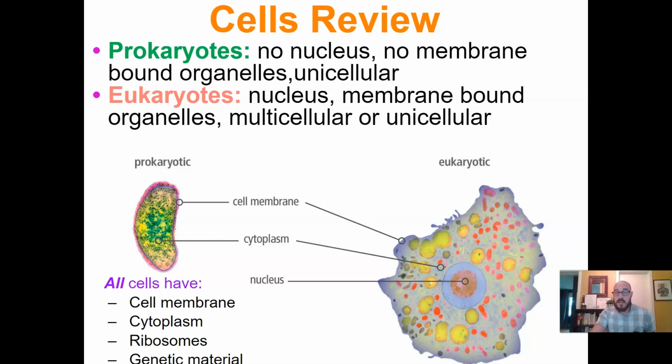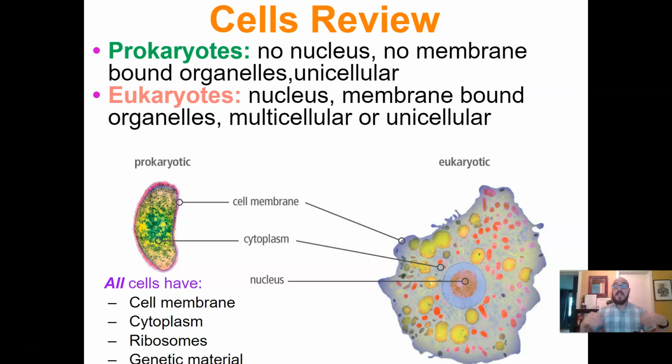Remember, all cells, all organisms on planet Earth, okay, have a cell membrane. That's the thing that surrounds a cell and makes its inside different from the world outside. They all have a cytoplasm, that's the fluid that's in there. They all have ribosomes, which is an organelle involved in reading RNA and making proteins. Remember, all life needs proteins because proteins are the doers of life. They're our little worker bees. And then all of them have genetic material because guess what? Something needs to store that information.